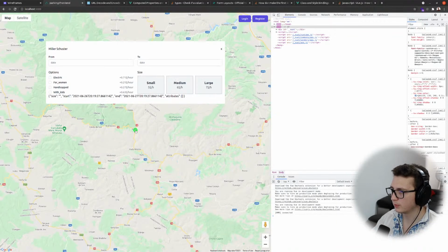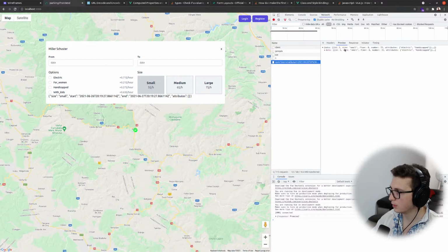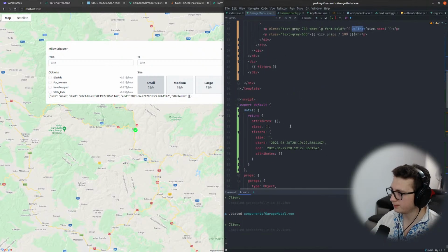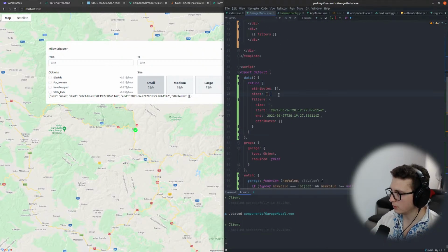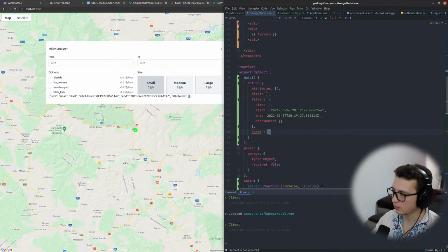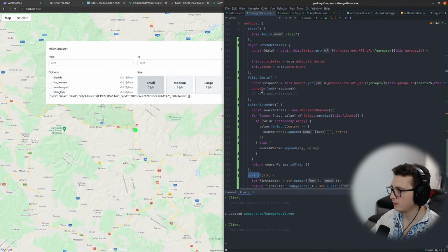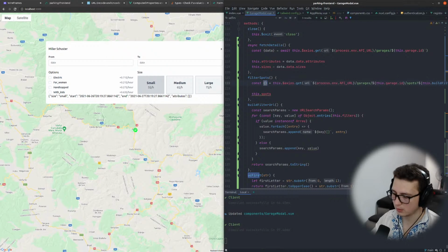That's what we wanted. And now when we do the request, we should actually get some data back. So we're getting all the spots available for this garage with small. So let's actually test that. So we also need the spots, and this will be an empty array by default. And in here, this spots. So let's do the thingy.